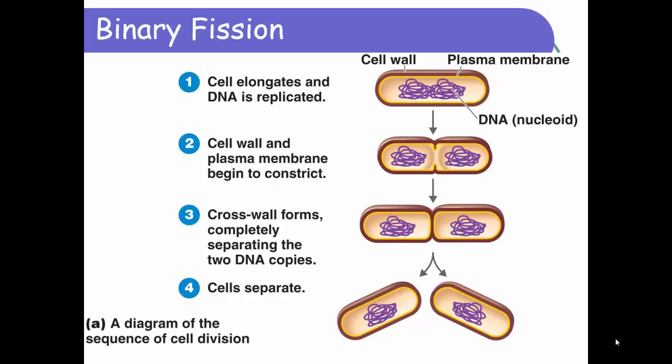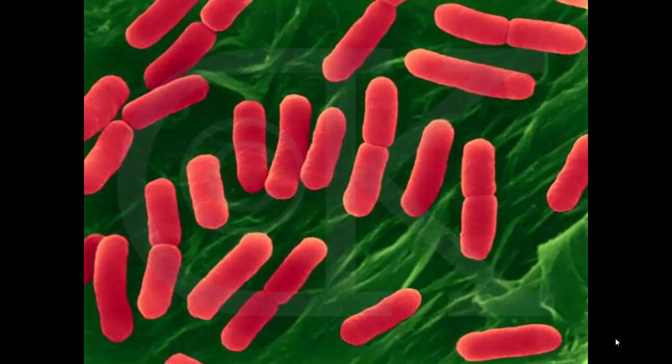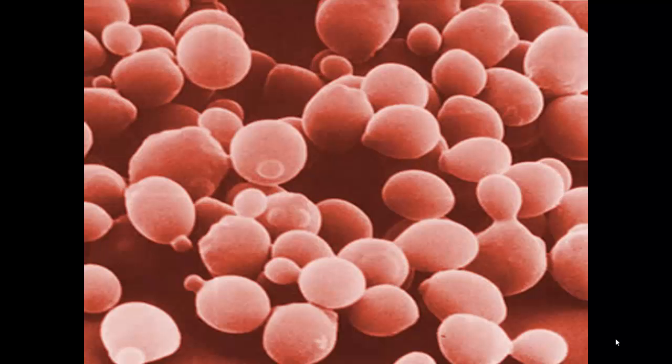This is binary fission. We make a copy of the single circular chromosome, and we divide equally in half. How quickly this can occur depends on the bacteria. But we can go from 1 cell to 16 cells, in this case, in about 120 minutes, or 2 hours. This shows diplobacilli, and probably most diplobacilli occur simply because there is an incomplete separation of the cell walls of the two dividing bacteria.